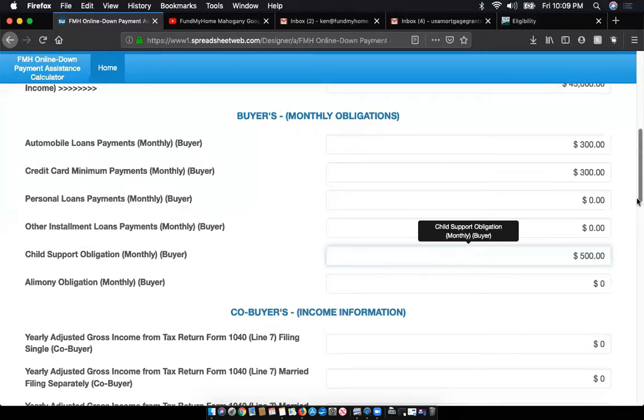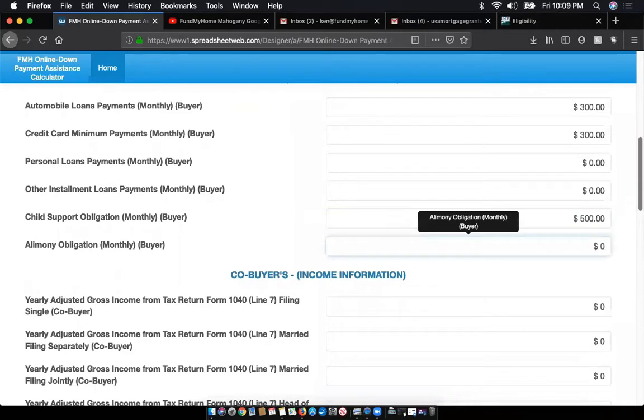Okay, and if the child is already becoming 18, then you may have a challenge unless they're going to college, and then it will continue. But it all depends on what the divorce decree says. And the same with alimony. And I believe that alimony is for life. That's very interesting. That is until the spouse remarries, not the one that took off, but the one that is receiving it.